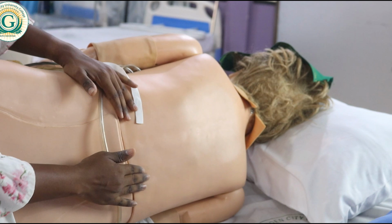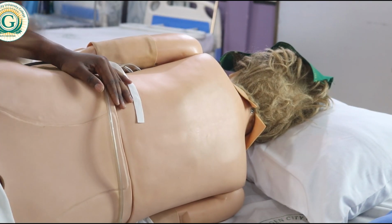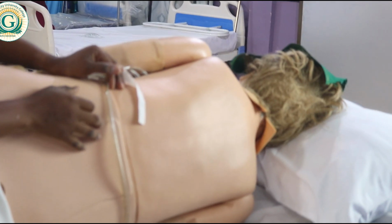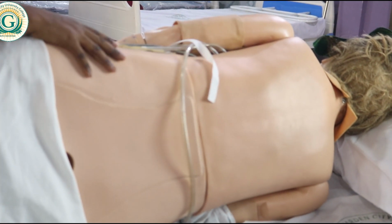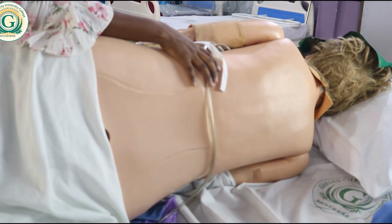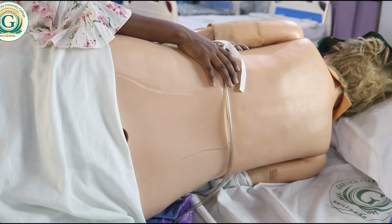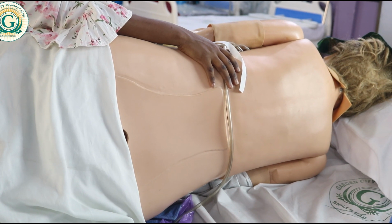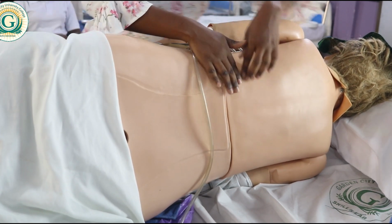So the back, I'll rub my hands through the spine. If there is any pain, the woman will alert you. Then you do a sacral palpation at the back of the woman. If she complains of any unbearable pain, you need to put it at the back of your mind that you are going to suspect some kind of disease of the kidney. If she complains of any unbearable pain, then you note all these things down. So you do a gentle palpation at the sacrum.